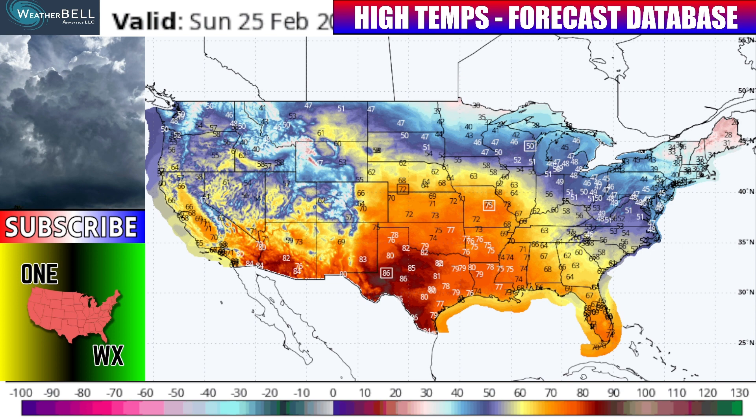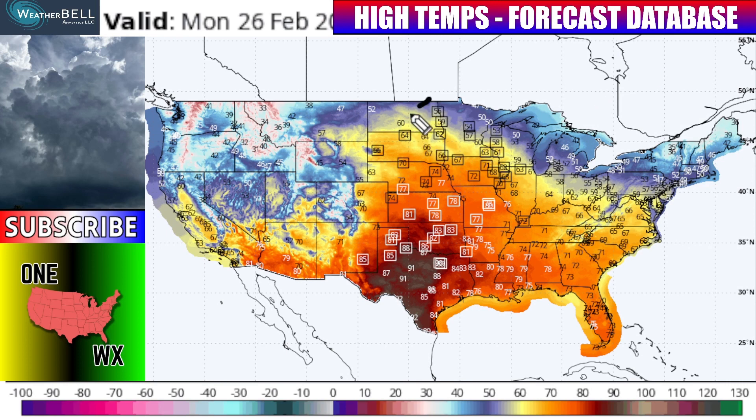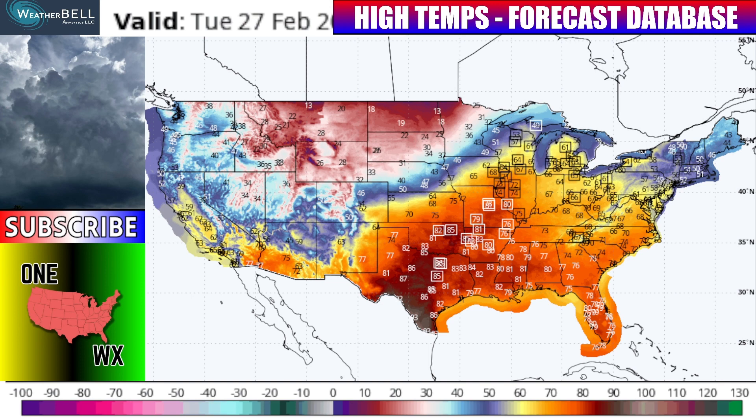Looking at high temperatures — anything in the boxes is where you're going to be having record highs. Going into Monday, there are record highs in the 60s and 70s up in parts of the Dakotas and even southern Minnesota, closer to the 80s and 90s in the plains, with 80s and 90s down into parts of Oklahoma and West Texas. Dallas getting near 83-84 on Monday. Then into Tuesday, those records shift east a bit, with a cold front visible in the upper Midwest — 15-20 degree highs in the Dakotas while we're sitting near 70 in Chicago, 65 in central Wisconsin, and Green Bay near 60. Really big contrast, and that's what creates systems like this.